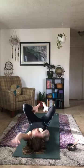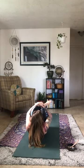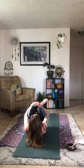5, 4, 3, 2, and 1. Hug yourself in tight, forehead in towards the knees. Give yourself a squeeze and a thank you. Feel the sunshine on your face.